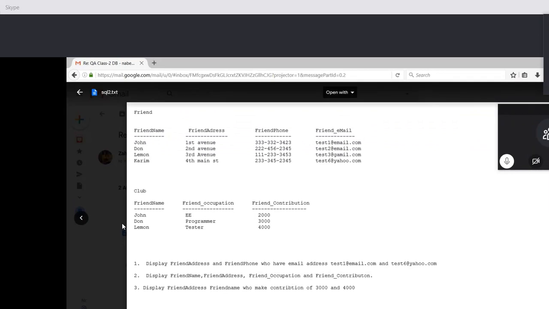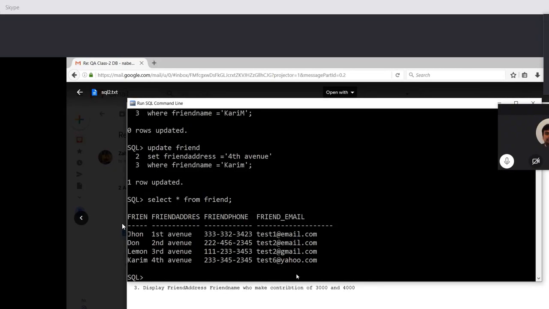Now, if you go to your black screen again, can you see this in the update statement, right? I can show you another one. There's a name on Third Avenue. I put test 2, which is supposed to be test 3. So one more time, update friend, because friend is the table name.